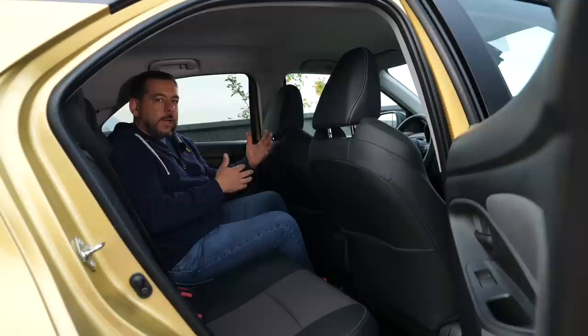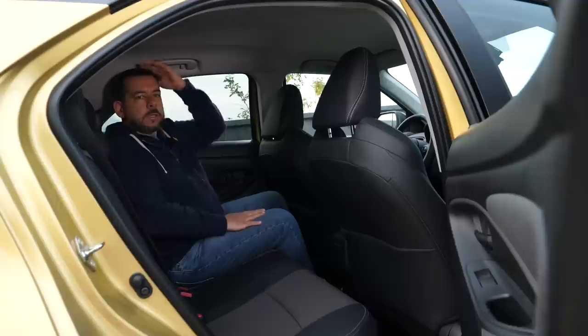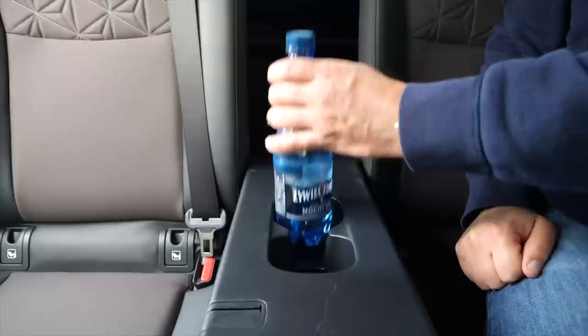In the back it's pretty much like in the regular Yaris — not great, not terrible. Younger teenagers will fit no problem; the longer their legs, the more you may want to consider something larger. Headroom should not be an issue. There are still no AC vents and no USB ports, so kids will have to run a cable from the boot. Door pockets are small — half a liter bottle at best. Higher trim models get a 40/20/40 split rear seat with cup holders; there's no separate armrest, you just drop the entire middle part like in the Jeep Renegade.